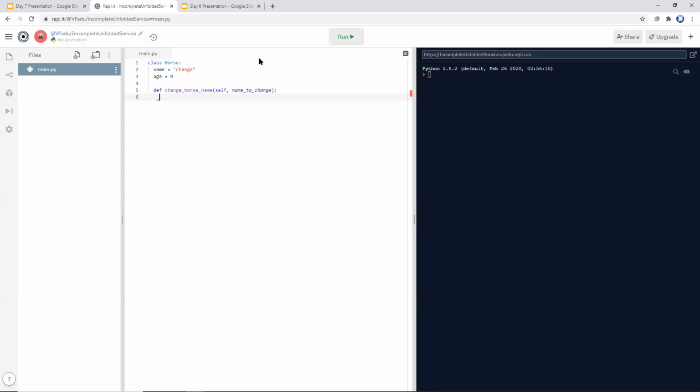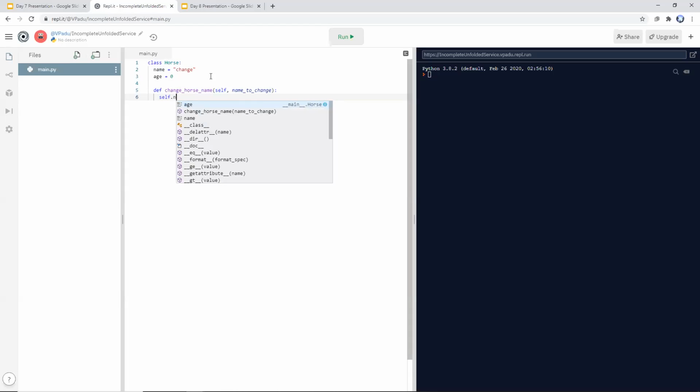Then what we'll do is to access our variable, I cannot just do name. It'll give me an error because it thinks that name isn't defined. Even though it's here, it doesn't really have access to that. What you have to do is call the instance, so self, call this class. So that references the class that we're in right now, and then do name. So now you have access to this function, you have access to the name, and you have access to the age. So we can do self.name, and then we can change it to name to change.